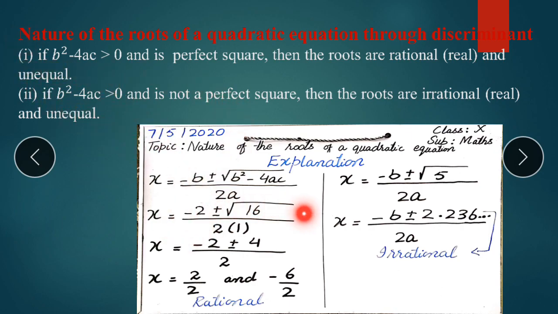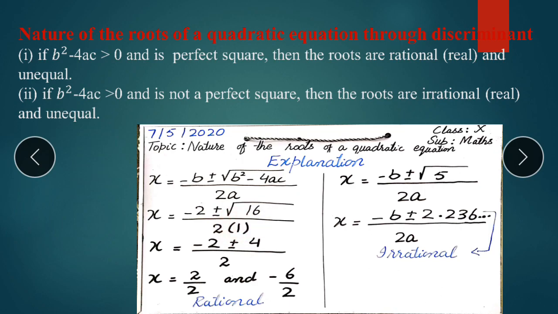For this statement, an example is given here. This is self-made. You can change this example by assigning it different numbers, up to you. So here I have written the quadratic formula, or you can see here the value of x equals minus b plus minus square root of b square minus 4ac divided by 2a, as we know that the unknown variable can be found with the help of the quadratic formula. So it is written here, and the expression which is known as discriminant is here. For b, I have assigned a value of 2 from myself, and instead of a, 1 is written. So b square minus 4ac. The condition is it should be greater than 0.